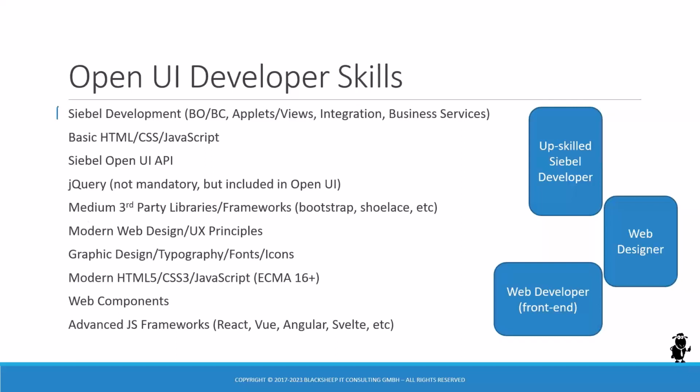A Siebel developer who is self-taught or educated in basic HTML, CSS, JavaScript can already start working in OpenUI, but still they don't understand the OpenUI API. So that is, of course, mandatory. That's where the Siebel Hub learning experience comes in. Many people start with learning jQuery because it's included in OpenUI. It's not mandatory to learn it, but it couldn't hurt for, let's say, simple things.